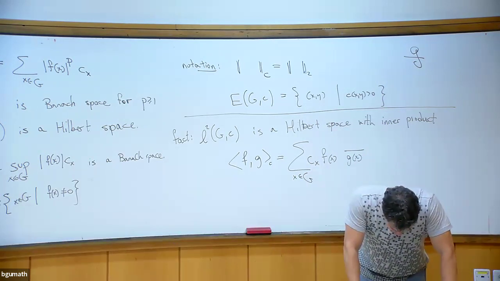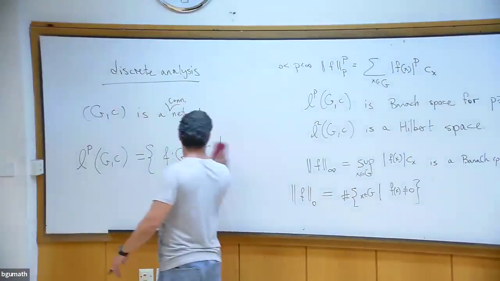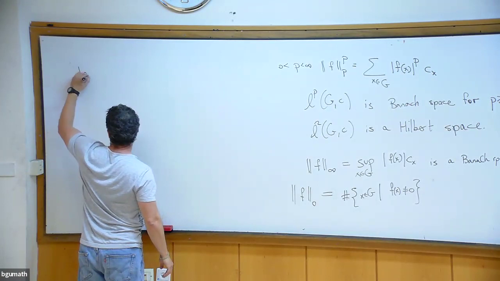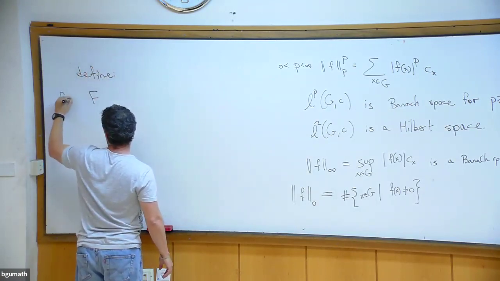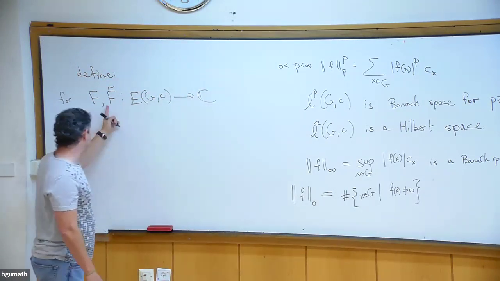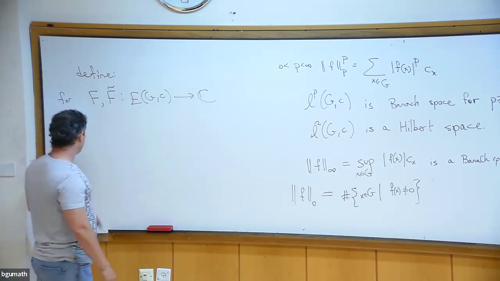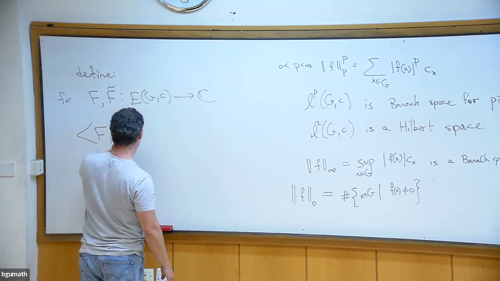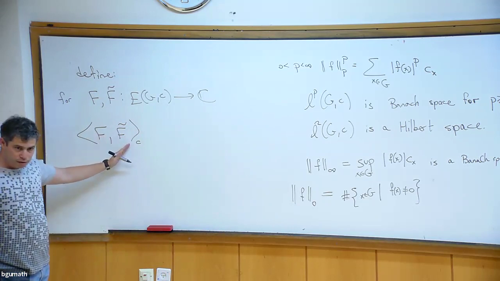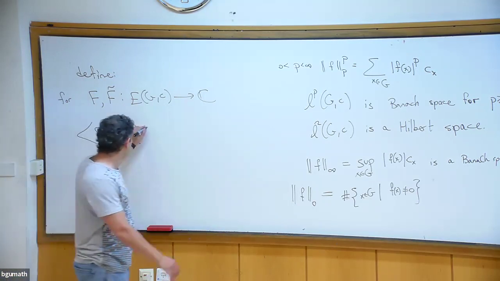So this is an inner product, but we can also look at functions of the directed edges. We can also define, for f and f tilde, which are functions from E of G, C to the complex numbers, an inner product with a little c here. What do these functions take as input? A pair, and they output a complex number. The notation is the same, but it's a different inner product because it's living on a different space. These are not functions from G, but rather functions from the edges, or the directed edges. And we define this inner product to be the following.